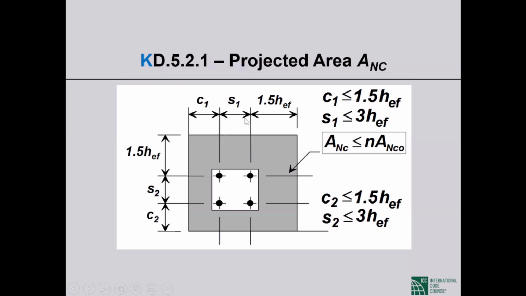Spacing this way is S sub 1. Similarly, the other way, the spacing is S sub 2. This edge distance is 1.5 embedment depth because we have all kinds of concrete this way, but this edge distance is C sub 2. And so for an anchor or an anchor group subject to tension, C sub 1 is the shorter edge distance, C sub 2 is the larger edge distance. This is how our notation is.